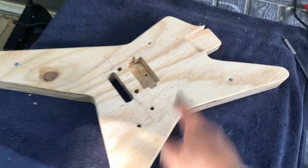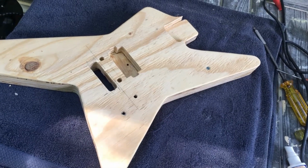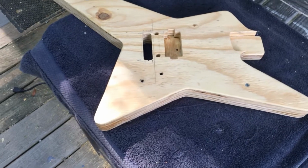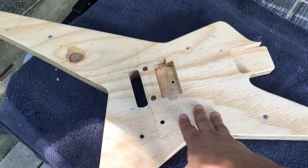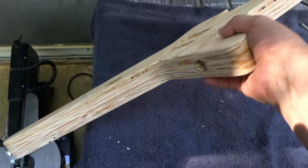Tomorrow we'll attach the neck, maybe put some strings on there, get a sound test, work on the neck, put the tuners in the neck. The nut's already installed and everything like that, so it's a Strat style neck. But yeah, the bridge, I got lucky on this one. It really turned out really well. I guess practice makes perfect. So, but there you go.